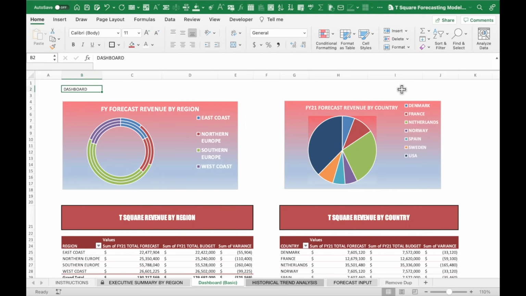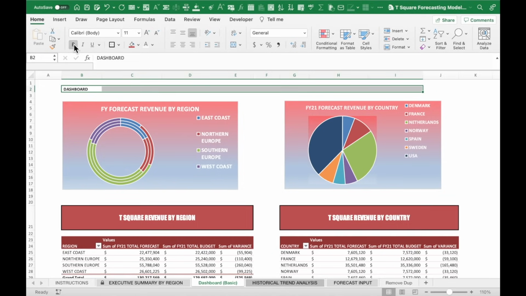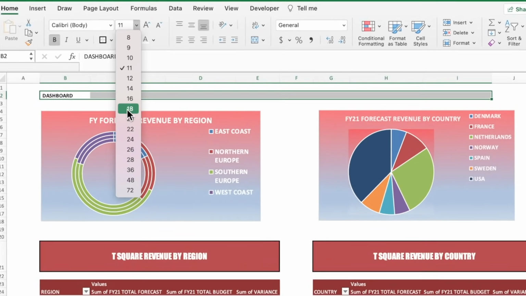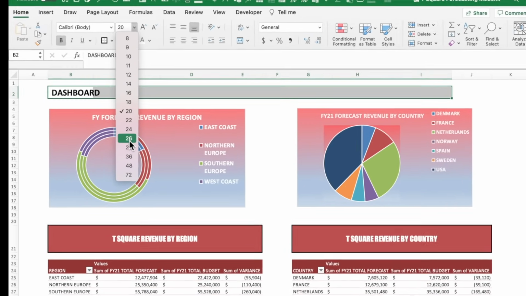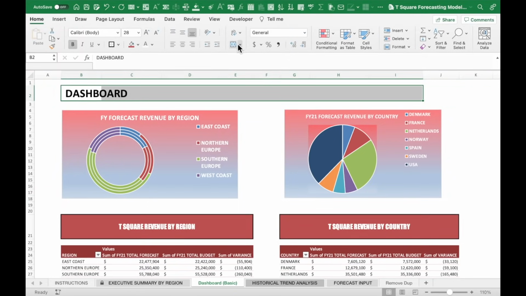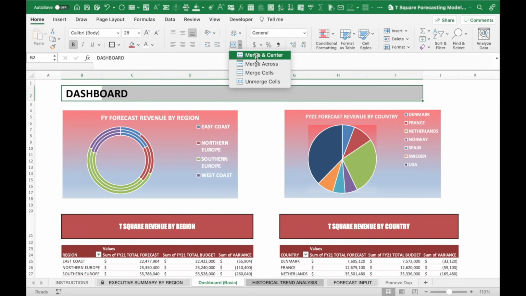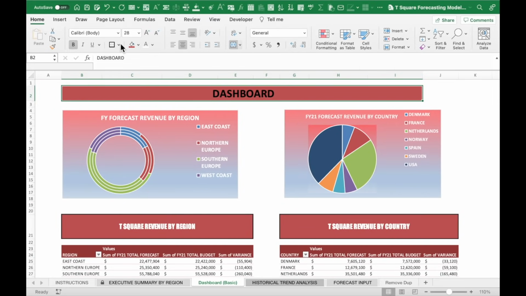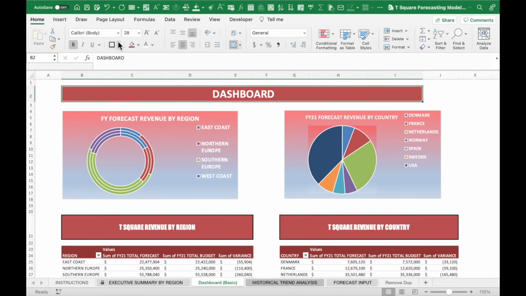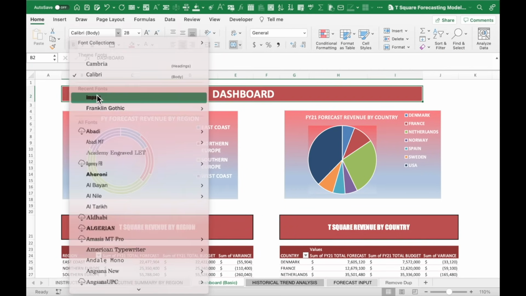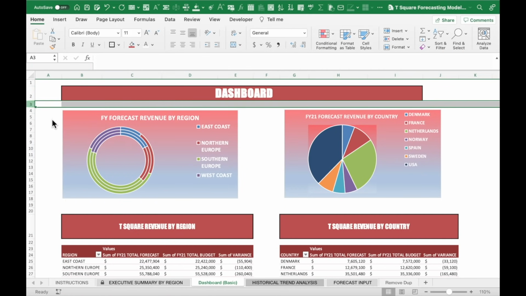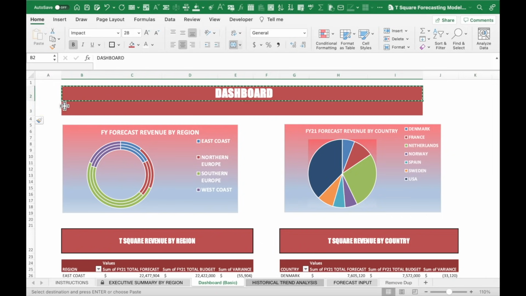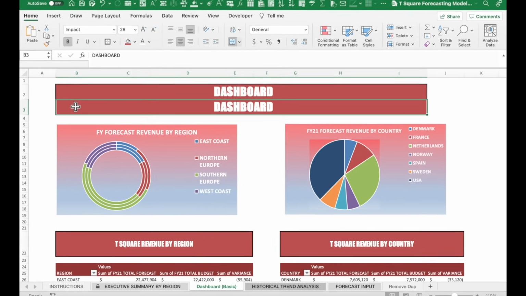Make sure that you style the font to your theme, and in this case I'm going to just make the font size larger and also center it, so margin center those, and also do the same thing there and change the font style to Impact. And I need one more line, and this time I'm going to copy that and paste it. This time I'm going to just say T square.